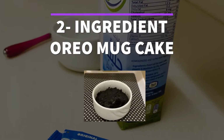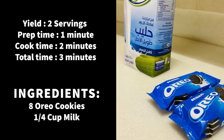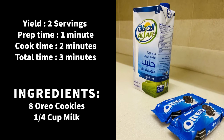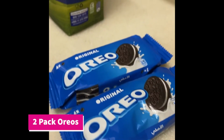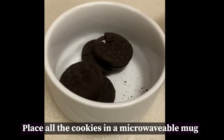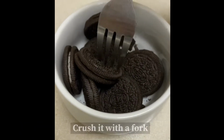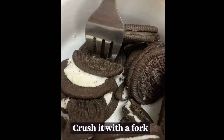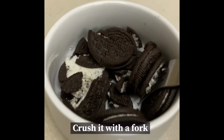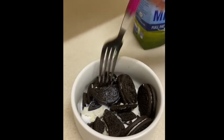Hey friends, I am going to show you how to make an easy 2-ingredient Oreo mug cake. At first, place all the cookies in a microwaveable mug and crush them with a fork. Now pour in milk and crush together with a fork until thick and slightly chunky.